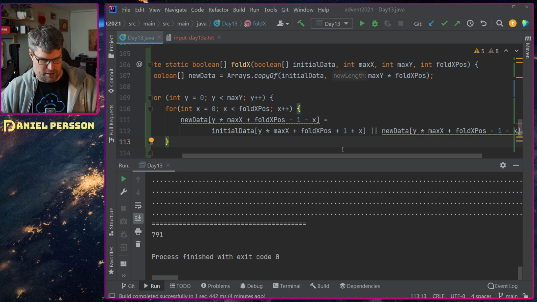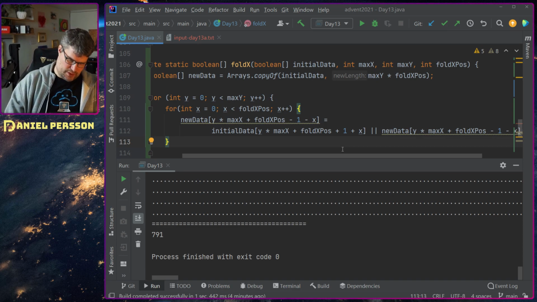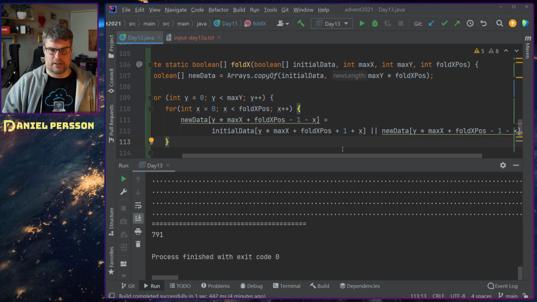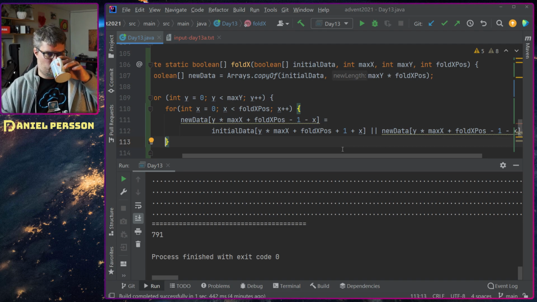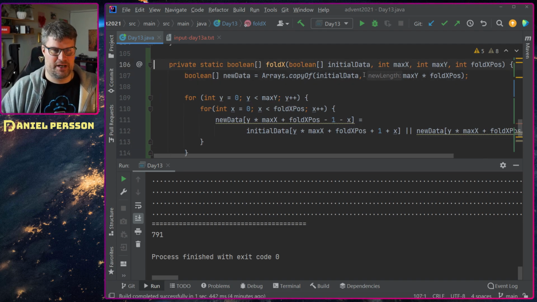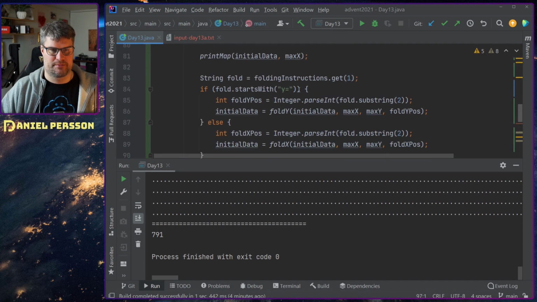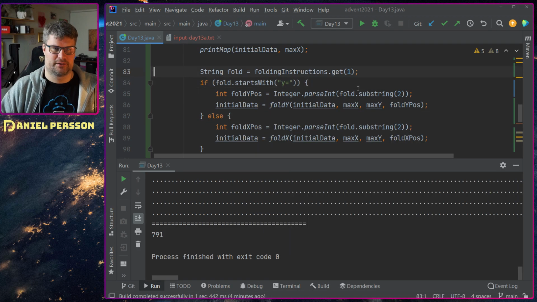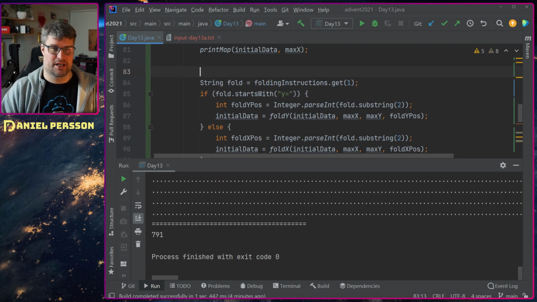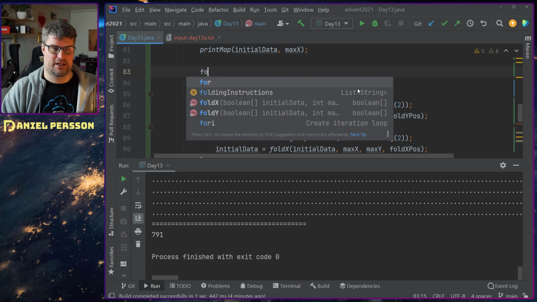So that's a thing we want to have. And I now realize that we need to do both of the folds, because we can't really check it otherwise.